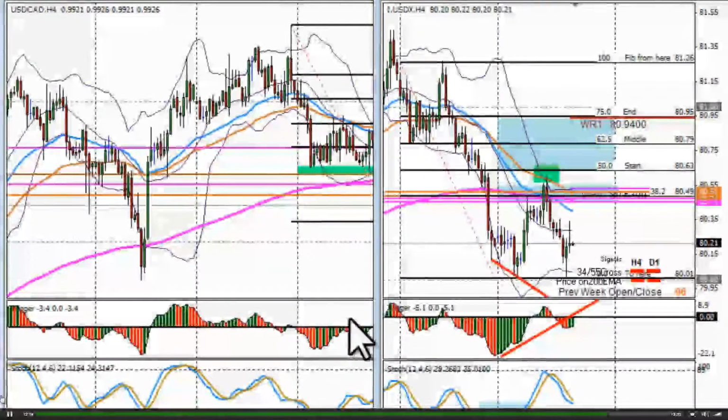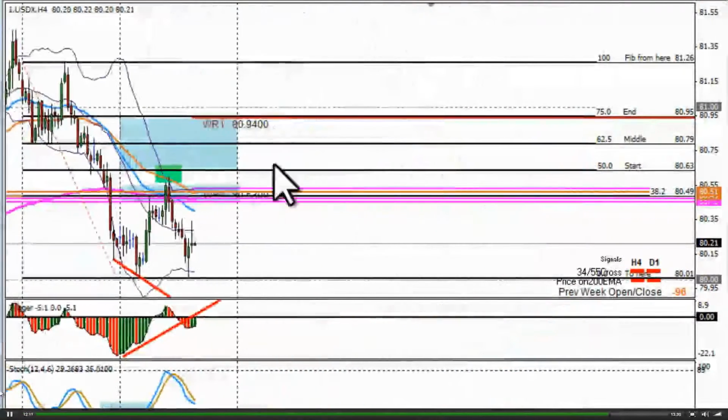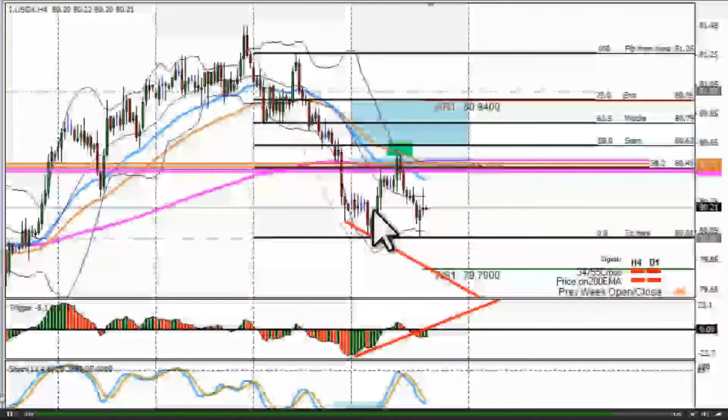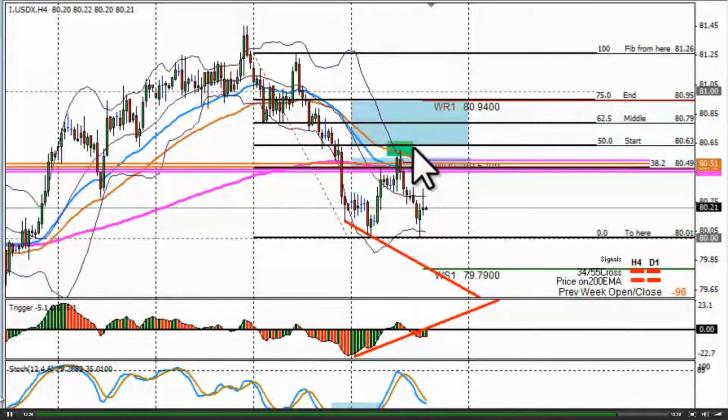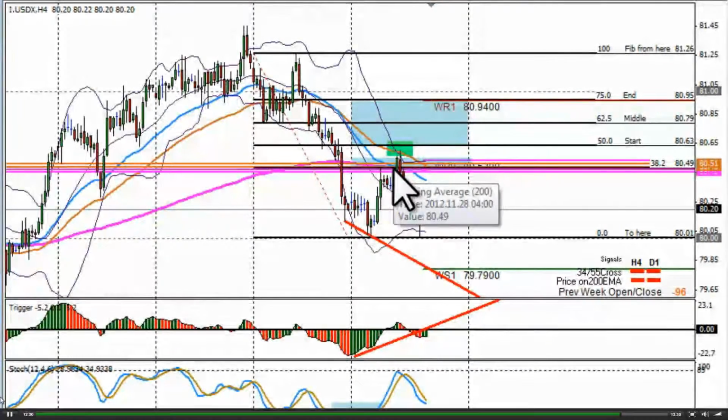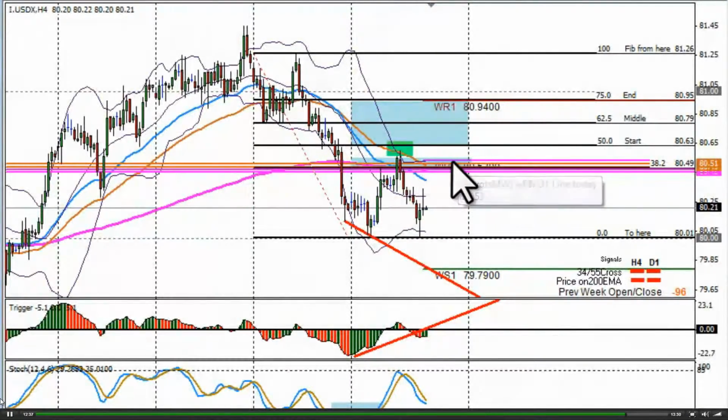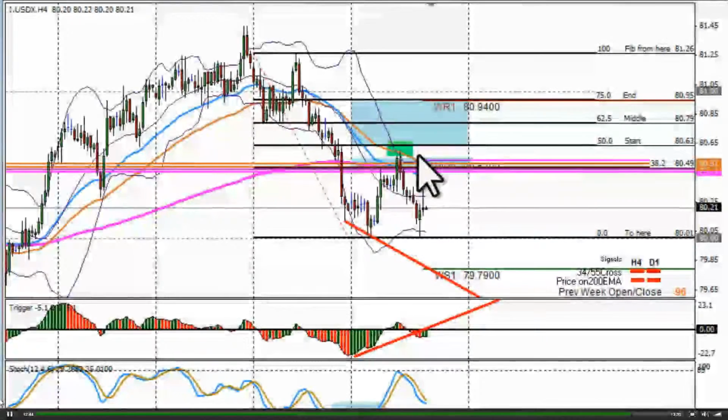Then the main chart for me, guys, if I quickly make it bigger for us, and I said to you, keep your eyes on this, the US dollar index. I said to you guys, I will not touch any trades. I want the US dollar index to get into this area there. We had 200 EMAs on the 4-hour and the daily, 54 EMAs, 55 EMAs, weekly pivot points, monthly pivot points, 38.2 FIB area. I said to you guys, go and watch that movie clip again. We have multiple reasons in this area.